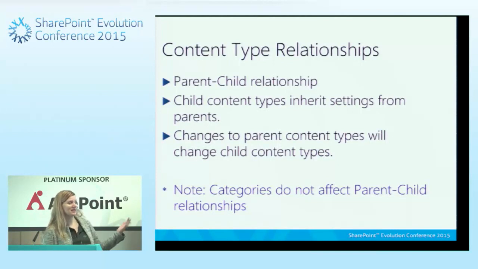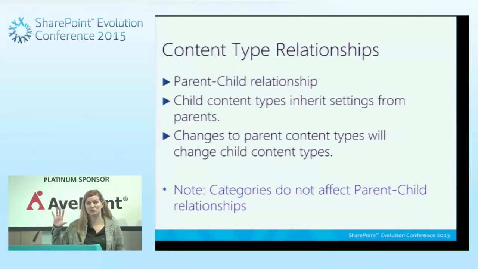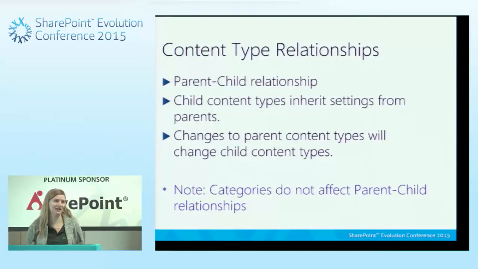So the child content type inherits those settings, and then the parent content types, if you go change those, it's going to change everything down. Remember that company that edited the item? It changed everything because there's a box that says, hey, update all the things that inherit from this. They checked that box. And everything went nuts.